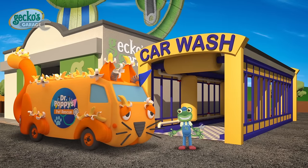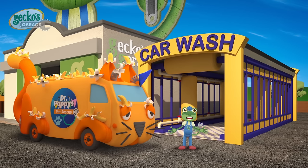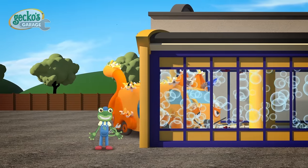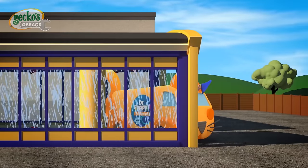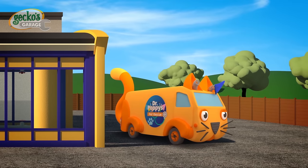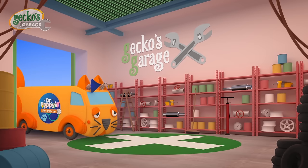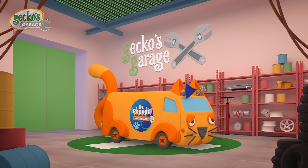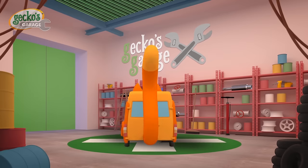Before we can check you over, we need to clean off all those banana skins. Time for a quick trip through the truck and car wash. Now we can see the damage those pesky monkeys have caused. Come into the garage and we'll take a good look at you. Those naughty monkeys. Your wipers and mirrors have been torn off, as well as your flashing lights.